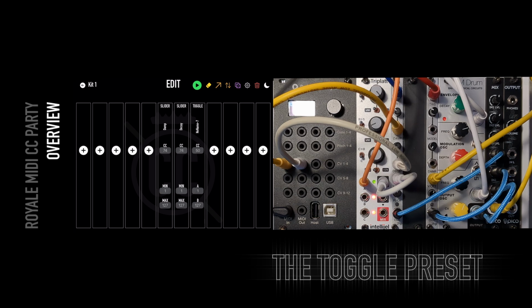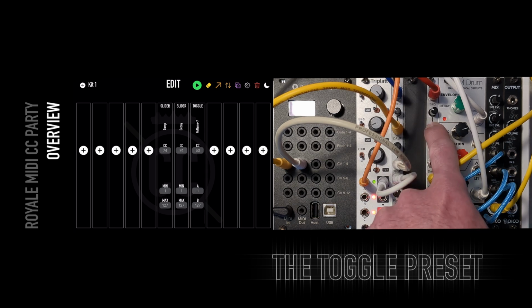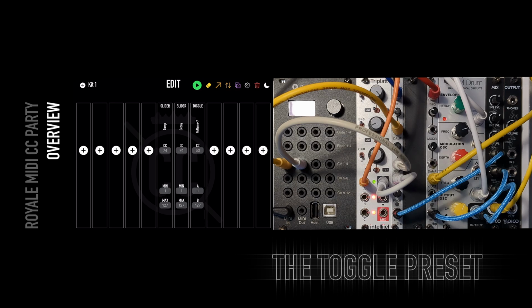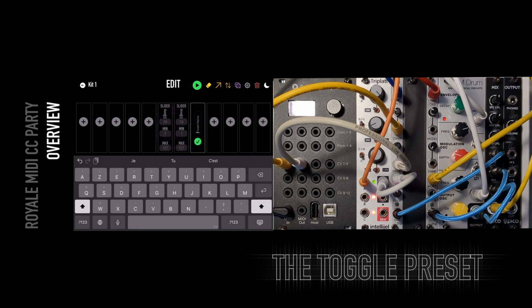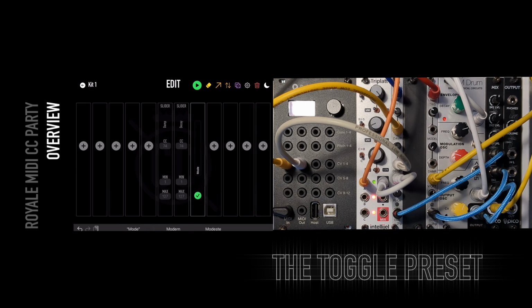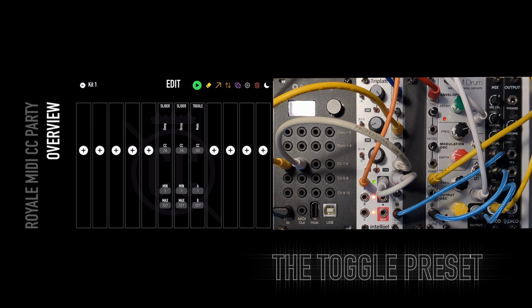I will toggle the mode on my bell module. So I call this preset mode. It's always working on CC channel 74, and my first value will be 1 and my second will be 127.